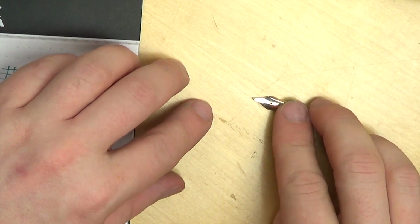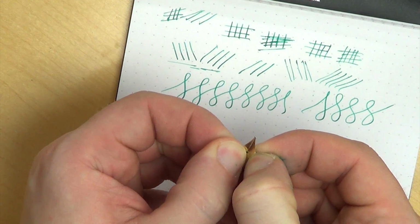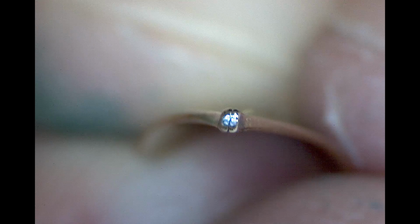So one of the things I will do, I'm going to move my pad out of the way here and show you my scarred up table, is you can do this a couple of different ways. You can actually grab the shoulders of the nib and pry it open a little bit, like that. Or sometimes I will just put the nib down on the table and press very slightly on the shoulders. And what you may see is that we're starting to get a little bit of a gap there in the nib. Now, you can see that the tines are out of alignment, which is why I said we don't want to deal with alignment until we've got the ink flow issue resolved. So I'm going to go ahead and bend this open a little more.